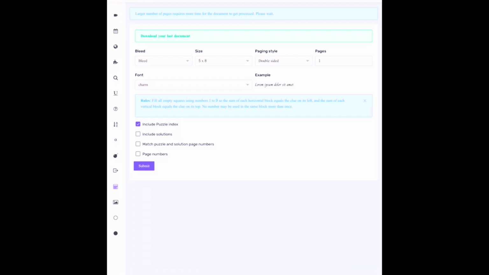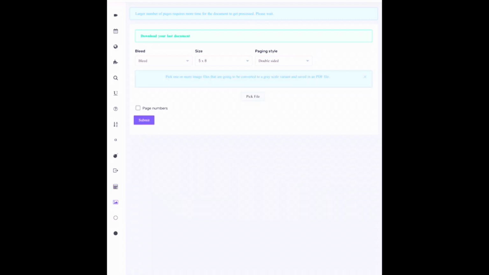However, from the rules of the game, it sounds like it is a slightly different version of Sudoku, but with clues. I believe this is a relatively new puzzle that they have added, so that means there is also the possibility that this specific puzzle niche will have lower competition than some of the more common puzzles out there. And what's even better is this one does not require any documents uploaded from you. All you have to do is specify your settings and let the puzzle generator do its thing.